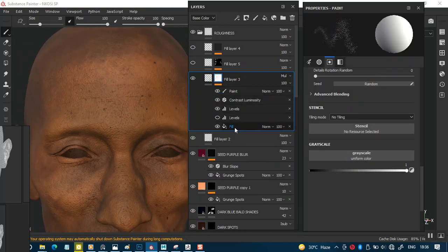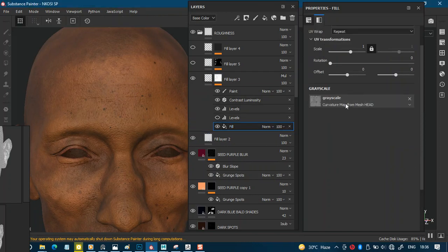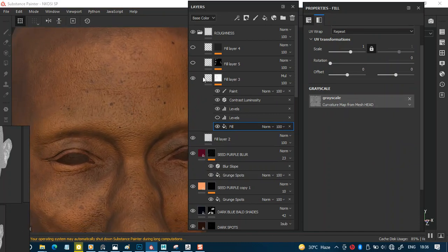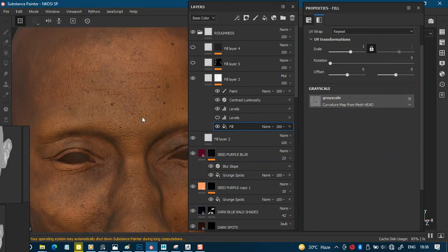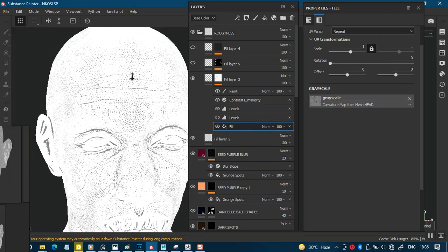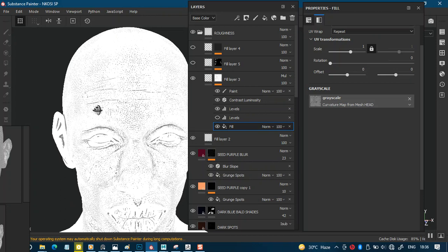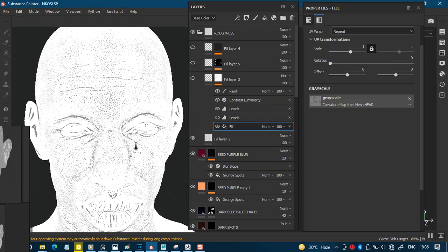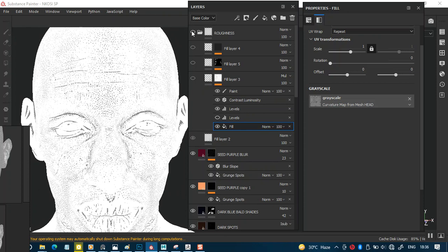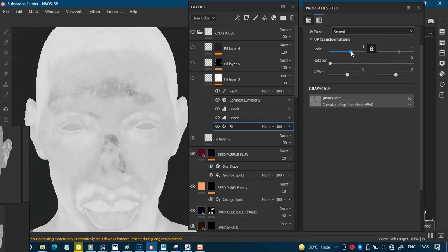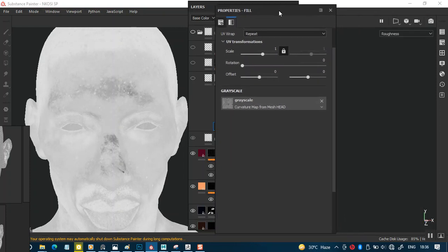Aside from that, I went to my fill layer and brought in my curvature map also. I use my curvature map to drive the roughness. If you hit C on the keyboard multiple times, it brings out your roughness channel. Let me confirm if this is my roughness channel.